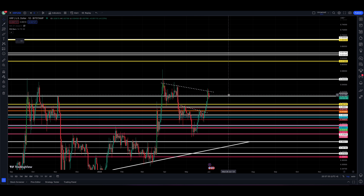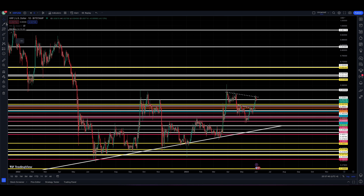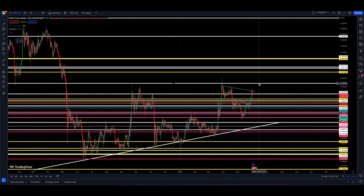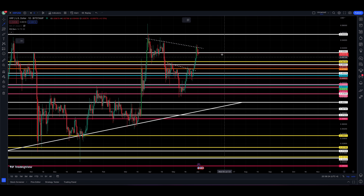One of the reasons I don't think we'll get pushed far lower — maybe we trade a couple cents lower and then break out — is that this will be the fourth time the price tests the 55 area if it starts to move back up. I expect a very large break to the upside, potentially higher than 63, but 63 is what my measured move gives me — roughly 23 to 25% from where we're currently trading.